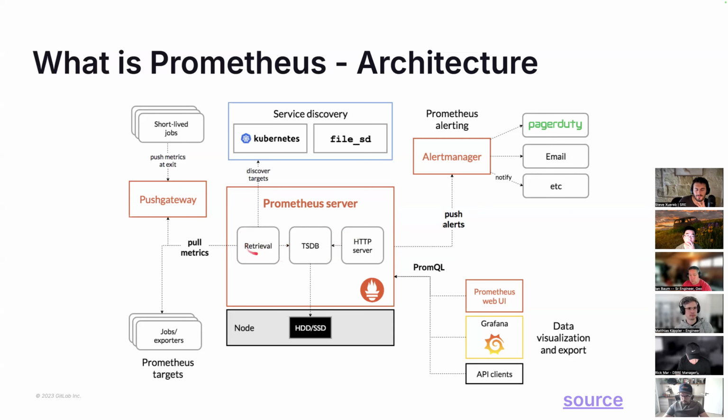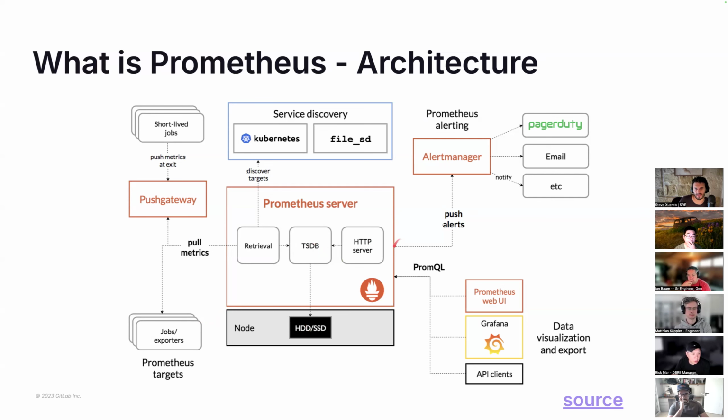It has the retrieval service, which will reach out to what it calls the Prometheus targets. In our case, it's going to be the application, imagine Rails or the Rails application. It will send a request to those targets, get the metrics, and store them in the TSDB, which is the time series database, which ends up being stored on disk.